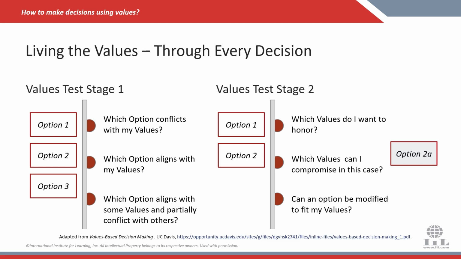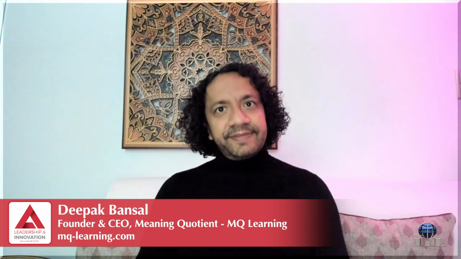So considering that, one thing which I totally avoided is, which option conflicts with my values. I took that out. So option number three conflicts with my values, I'm not taking it to the next stage. Then I have two options. Option one, I say yes to help. Option number two, I say maybe to help, maybe with some conditions, whatever shape and form it is. Then I take it through another level of questions.